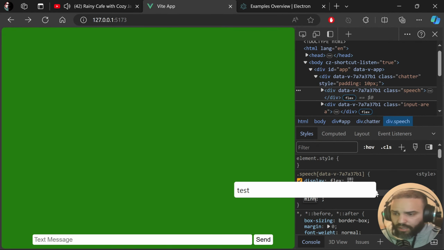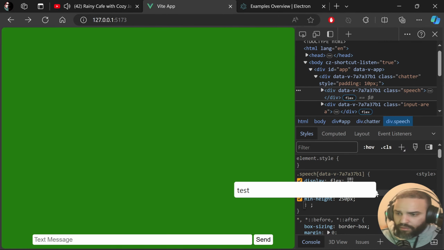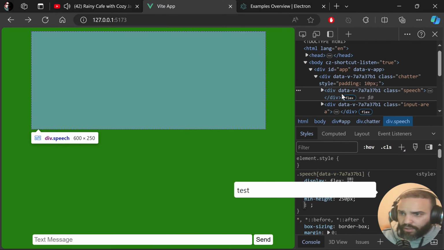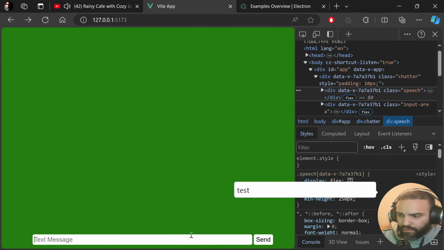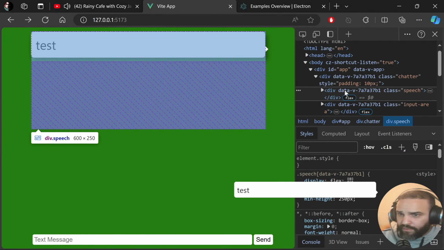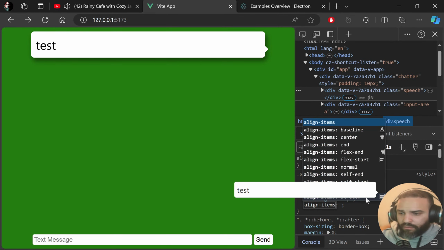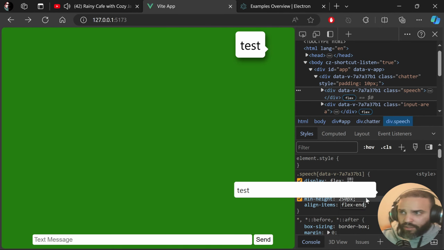So minimum height, let's say it's 250, right? And so now let's test a message that's coming in. Okay, and now since speech is 250, we should be able to say align items flex end.